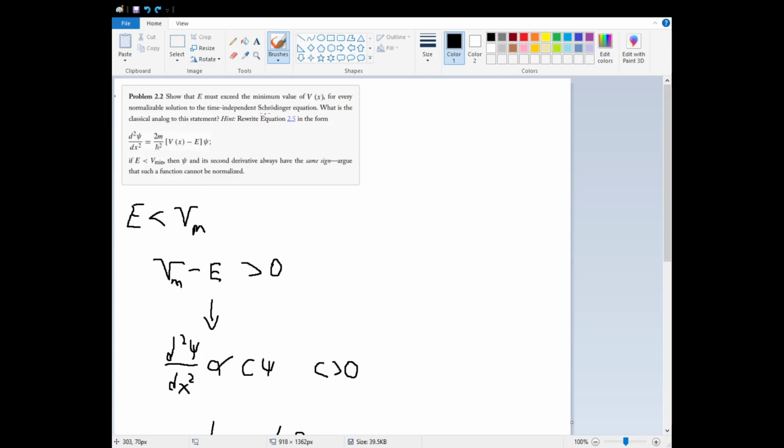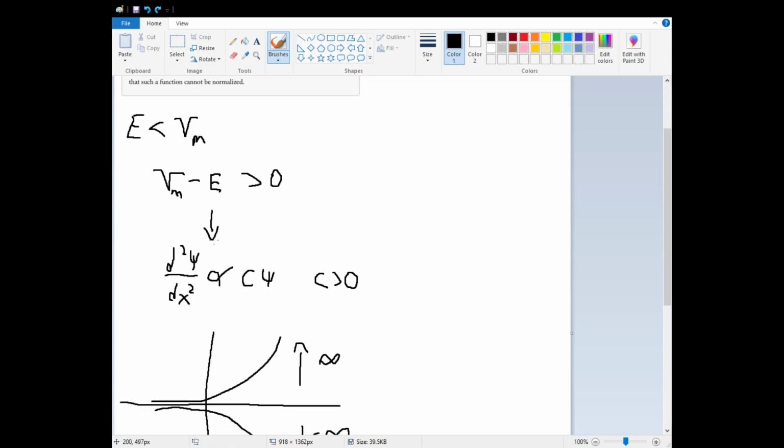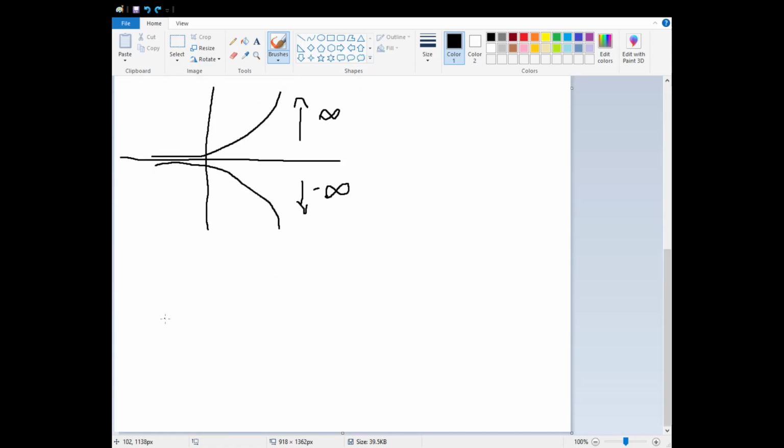Now, let's look at the final statement. What is the classical analog to this statement? And what Griffiths is getting at here is that this result should be a very comforting fact for us, because the same rule is also true in classical mechanics, and the fact that this rule holds in QM means that there is a point of comparison between the two fields of physics. So let's consider a classical case where we just have a ball on a flat plane. Well, the energy of this ball is going to be determined by the kinetic energy K added with the potential energy V. And we have a few constraints.